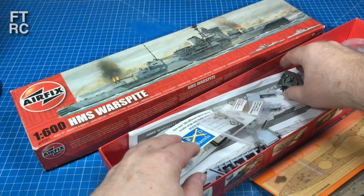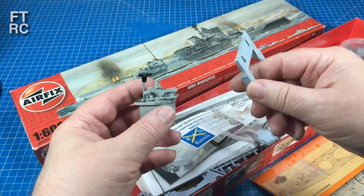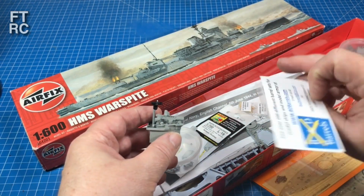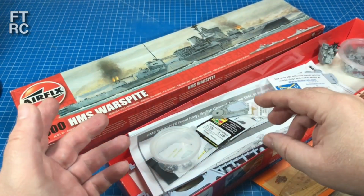But things kind of got a bit ruined. I didn't do that good a job of building, and I caked the paint on because I was painting Tamiya paint by brush, and it was quite horrible. What's this? Oh, that's a barrel. There you go. So parts are a bit horrible.